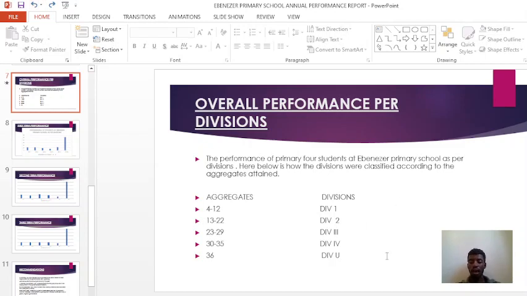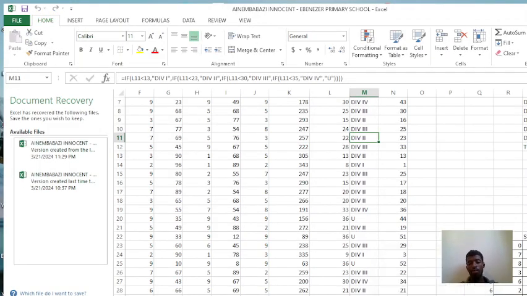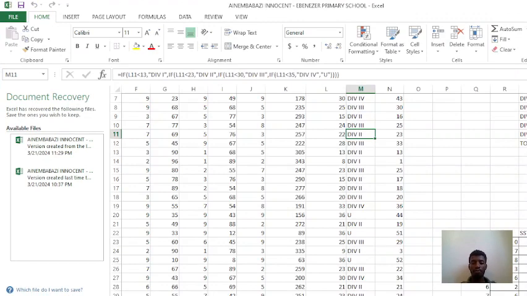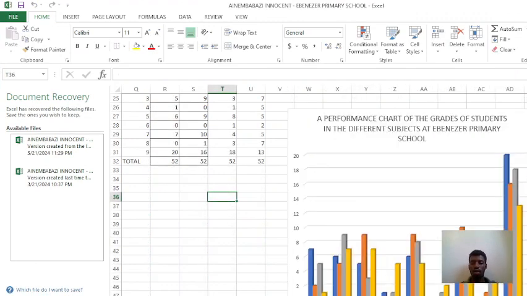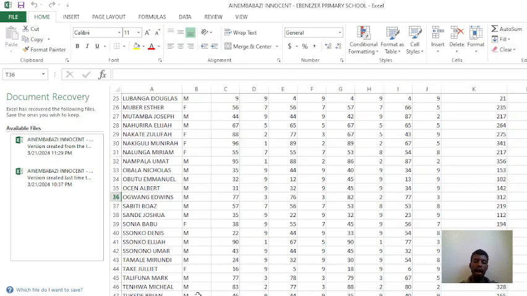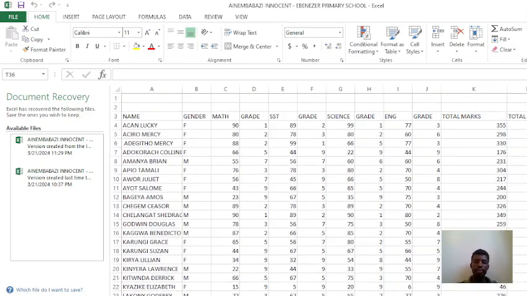I want to tackle something in my Microsoft Excel work. I have three sheets here: term one sheet, term two, term three. This is my workbook. I can decide to add another sheet here when I place OK. These are my students from term one to term three.